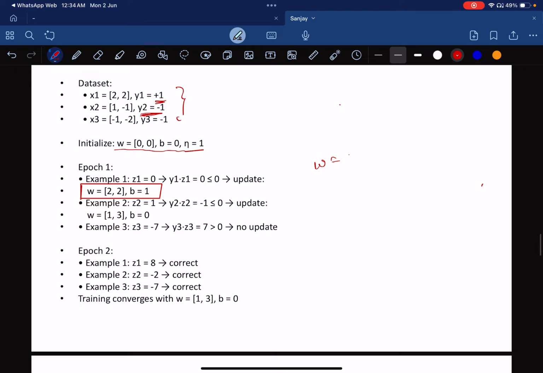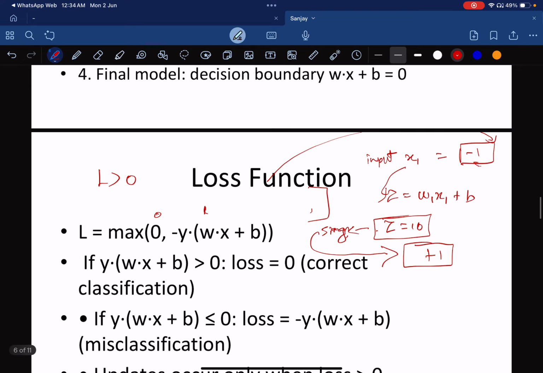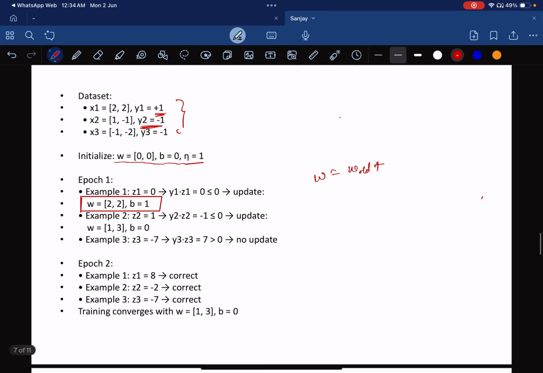W equals old W plus n into y into x. Old W is (2, 2) and n is 1. The actual value is minus 1 and x is (1, minus 1).